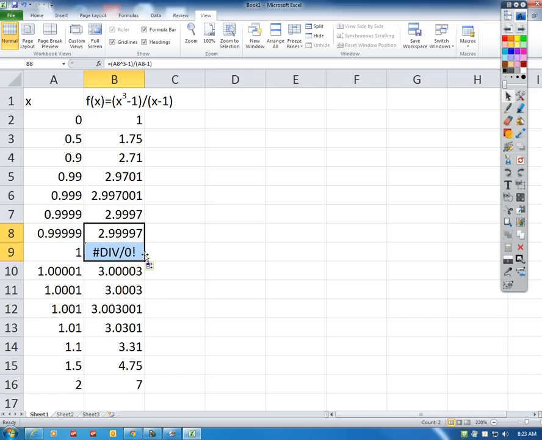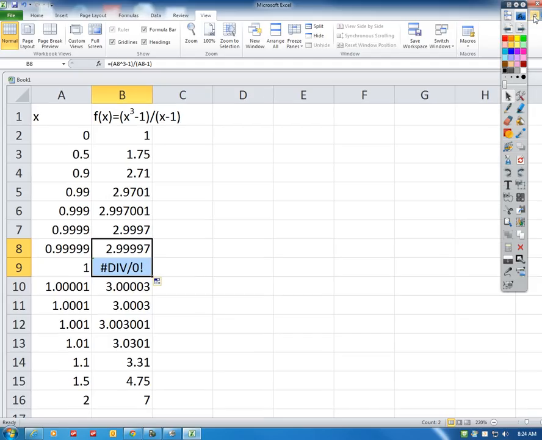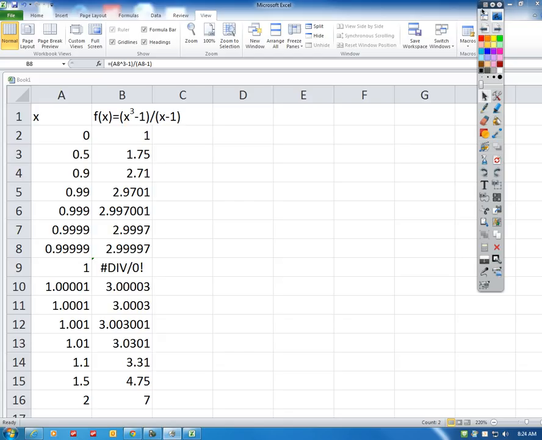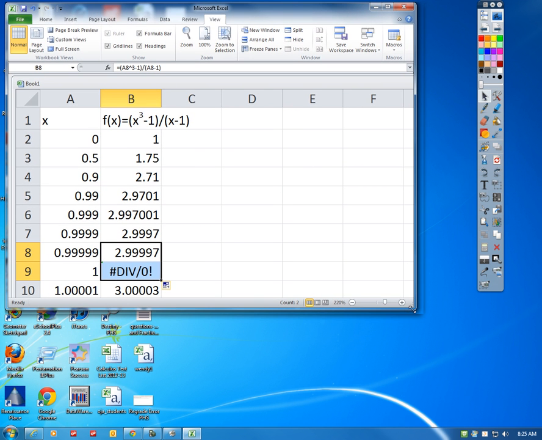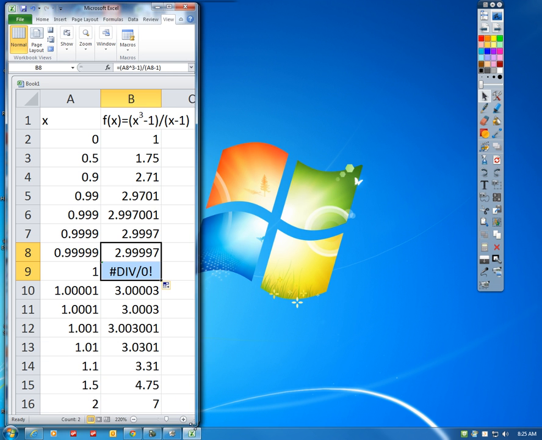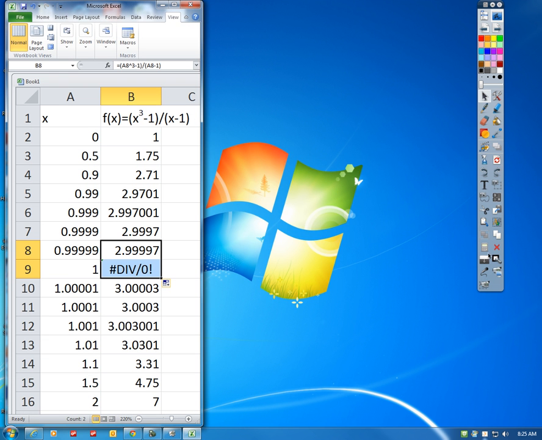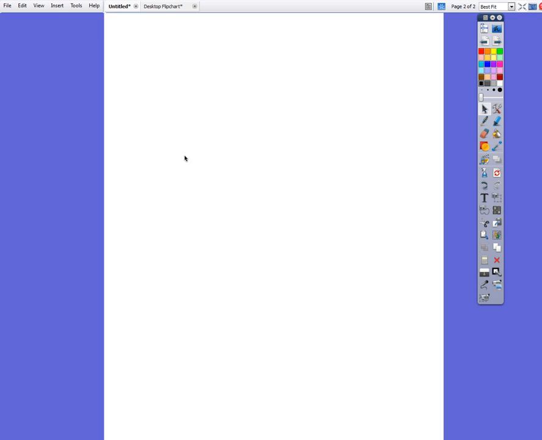Oh, it blew up. Oh boy. It blew up. How come it blew up? Because the bottom is... Okay, there you go. Yeah, it didn't work, did it? Didn't work because, let me just take a little snapshot of this here real quick.